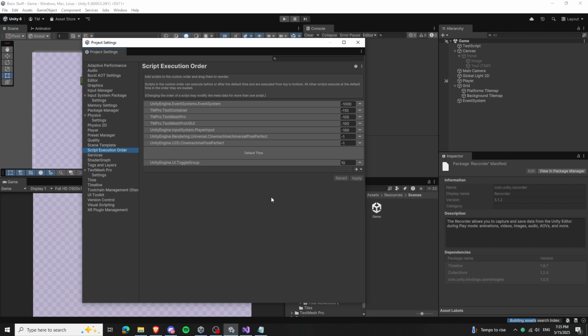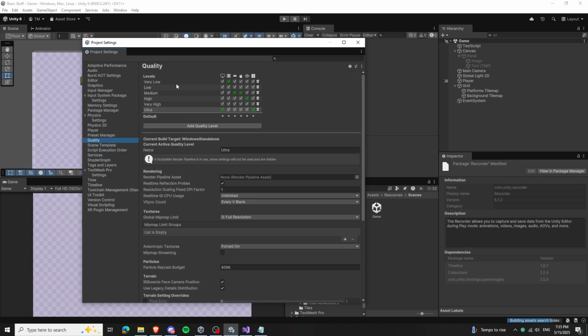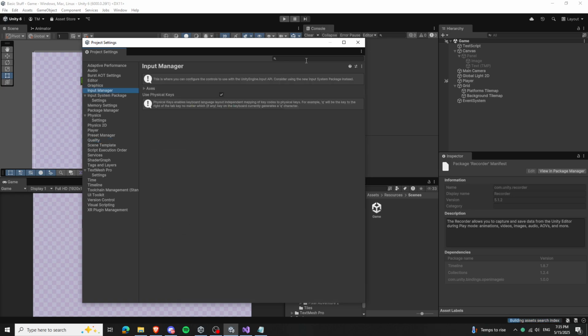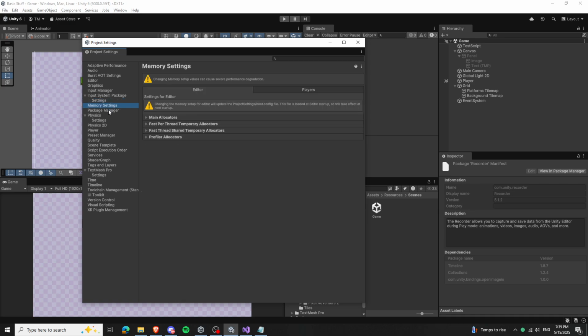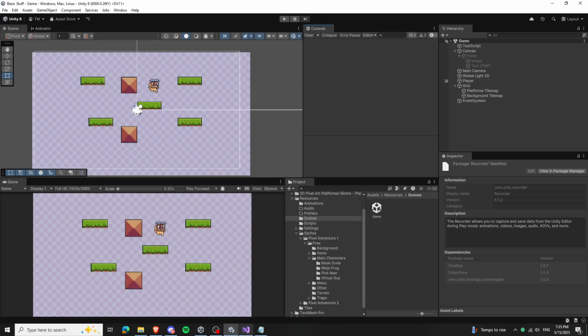So in here you can decide which script should run first. Okay, so you can play the scripts in a certain order here. These are the most important. This is for graphics quality. Sometimes in 3D might be useful. I guess that's everything for this.